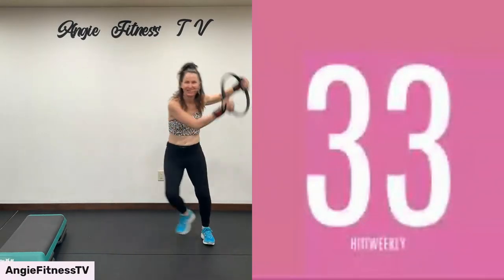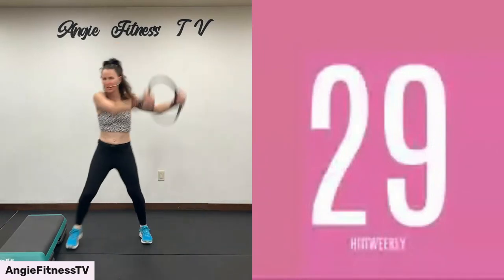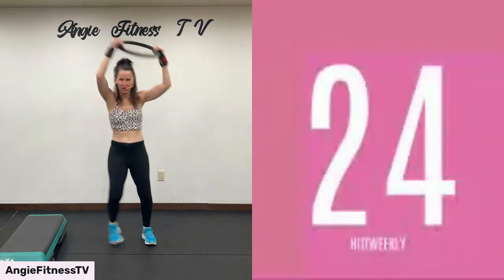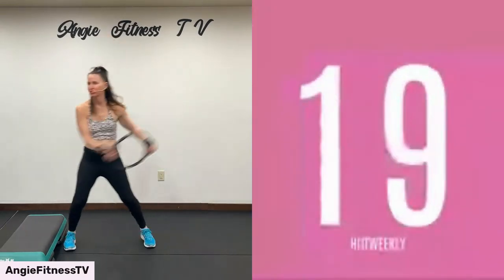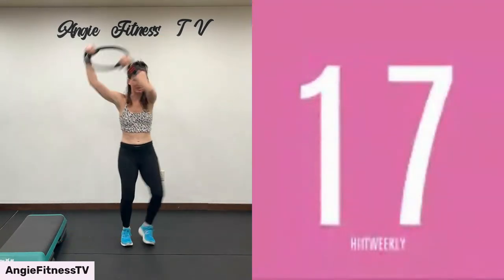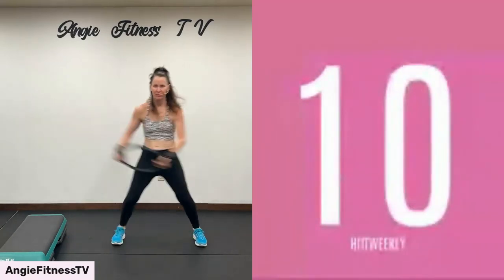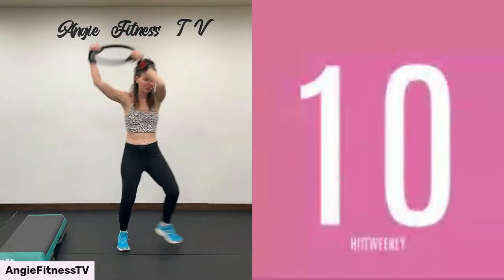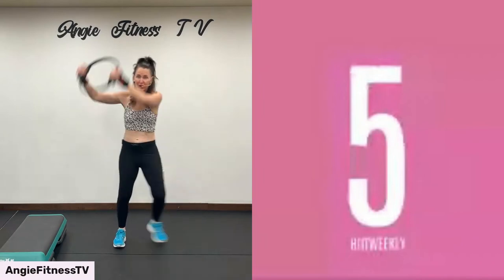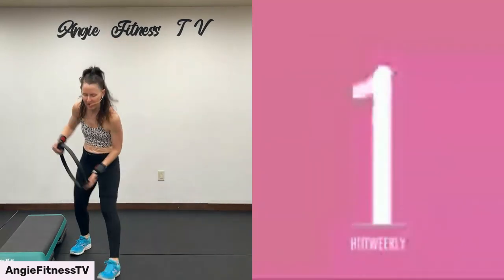Beautiful, strong cardiovascular endurance workout, my friend. You are strong, you are fit, you are powerful. Push it through. You can do anything for 60 seconds, right? Yes. You can hear the music changing. Now you know you're gonna go to your step bench. You can take the magic circle away.